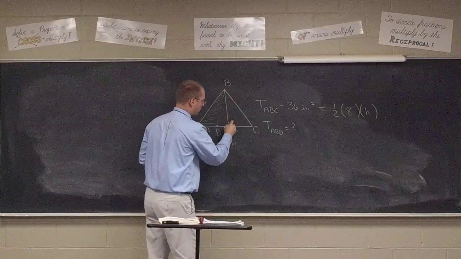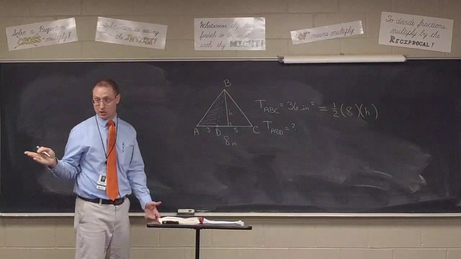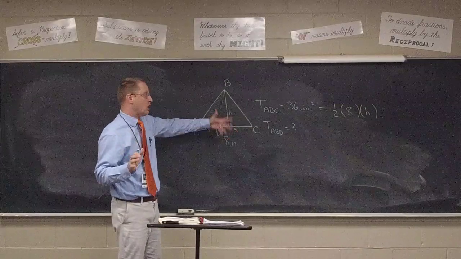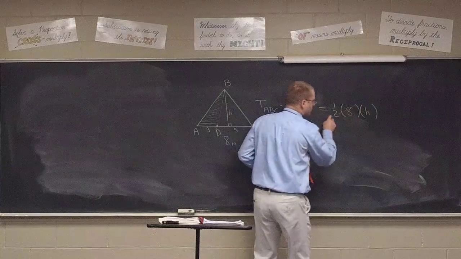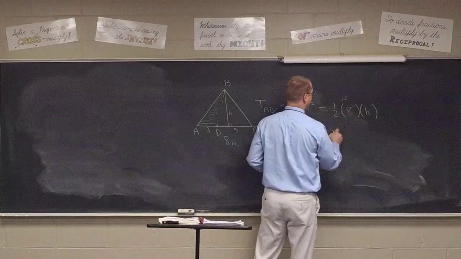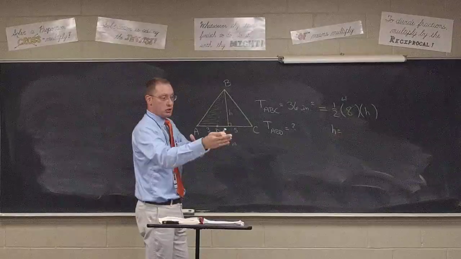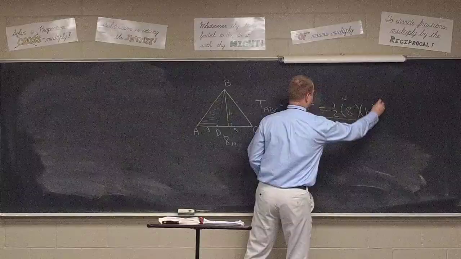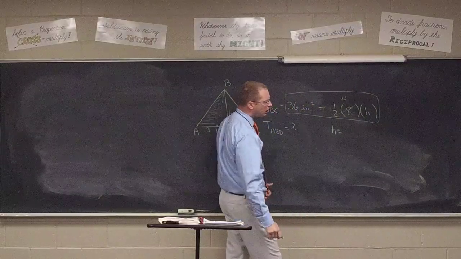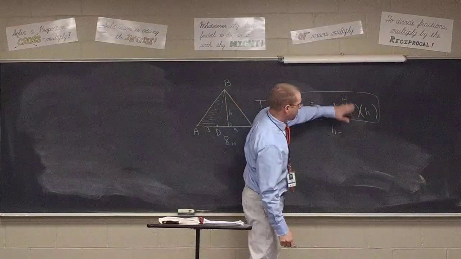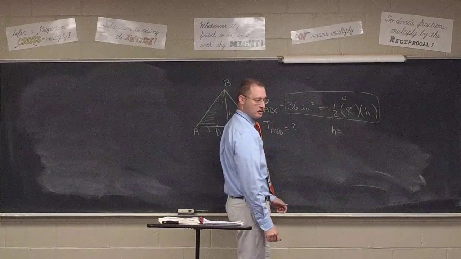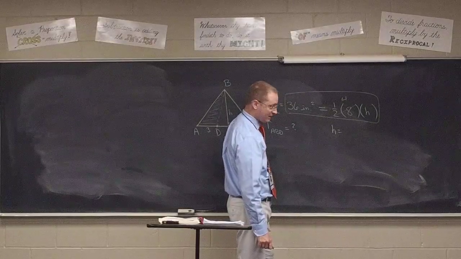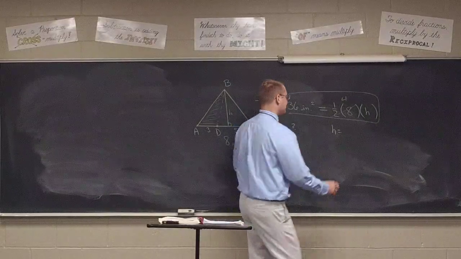I don't know the altitude of triangle ABC, do I, class? But I know the base could be 8 if I rotated the triangle, so I could find the altitude. I could cancel the 2 and the 8 to get 4, and I could find that if I rotate it this way, the altitude happens to be 12 inches. Divide both sides by 4. It's 36 divided by 4. Class, 9. 9 inches. All right, it's okay.